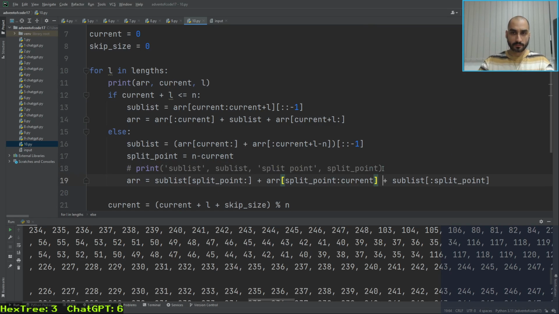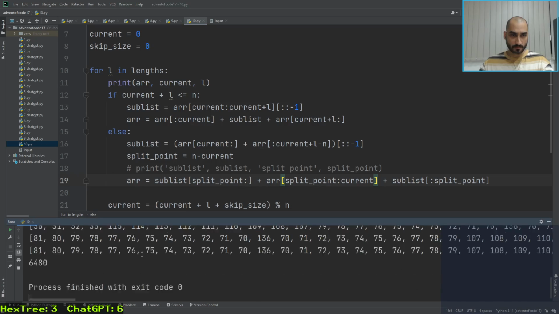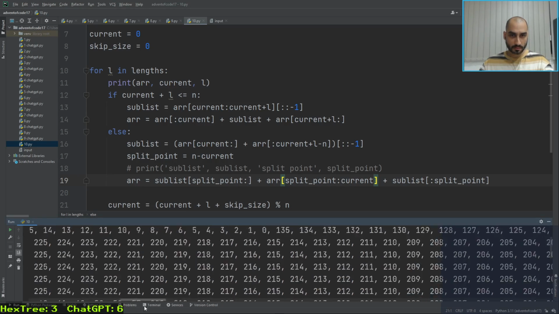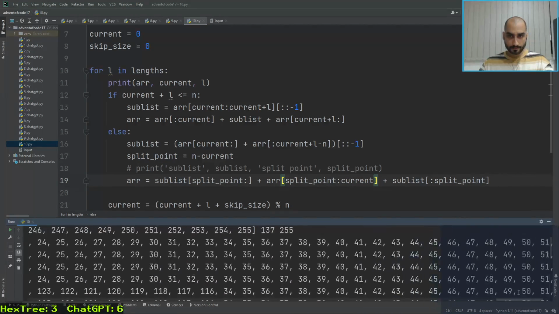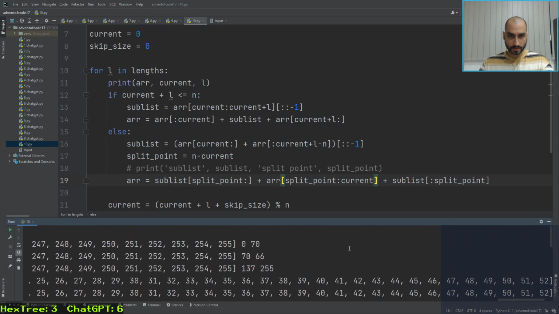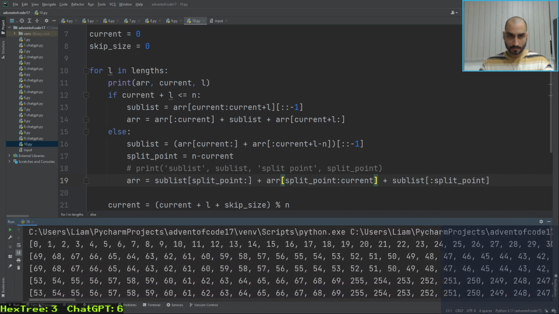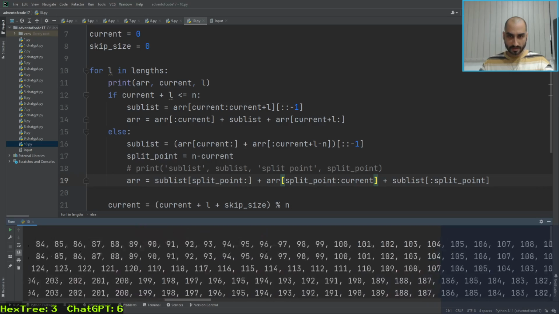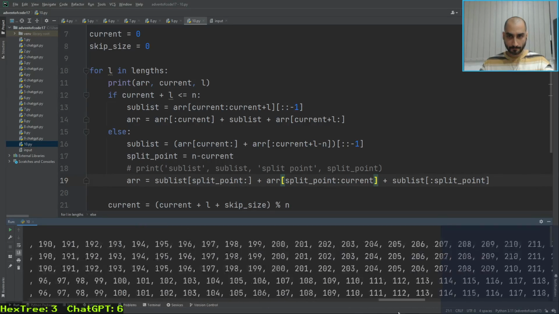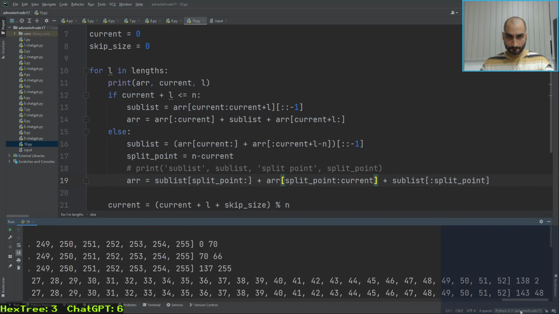Let's put that one out. Let's see, is the list changing size? Something might be wrong with this then. Whoa, it is changing size. What's going on here? So the first is 256. And then the list has grown. What's happened?